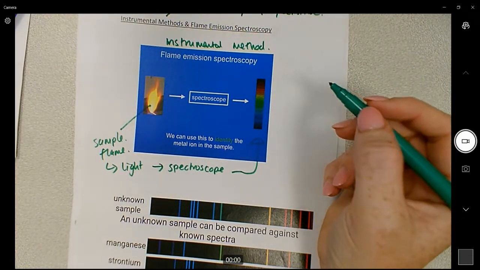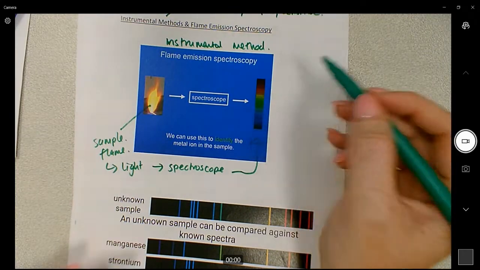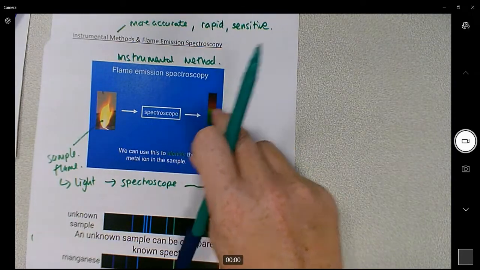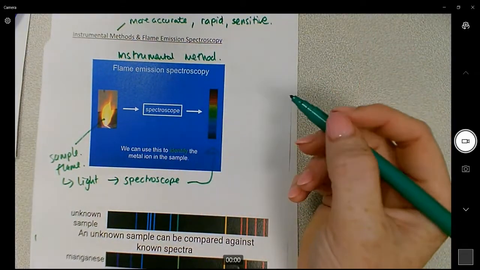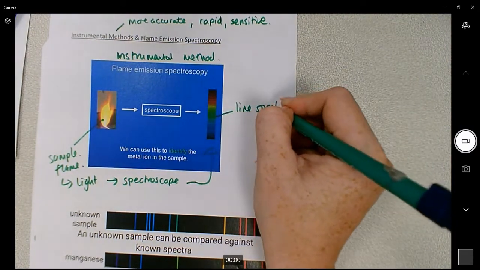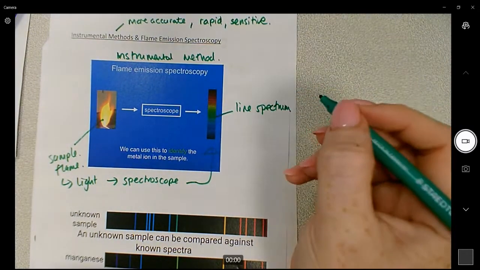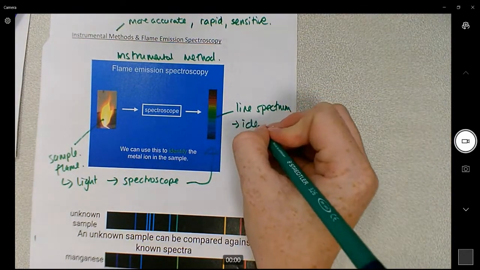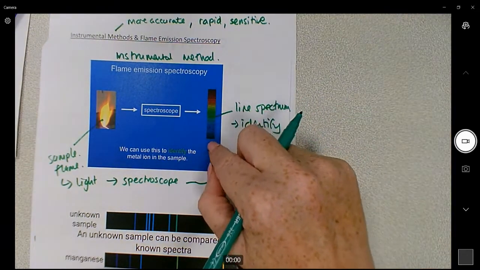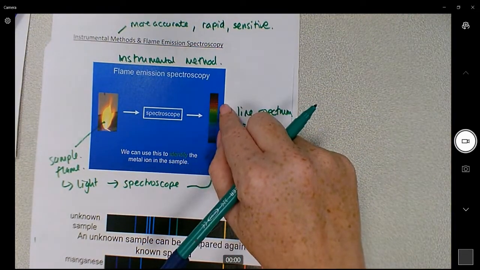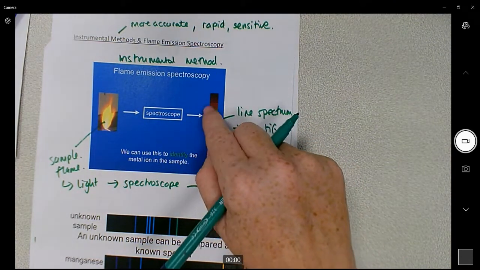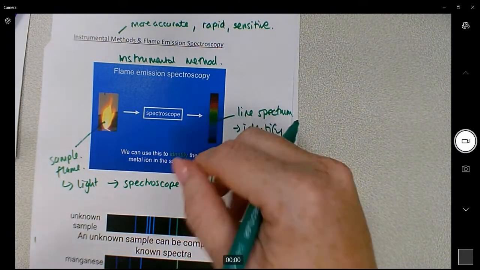Now as you can see here, this is what we'd call our spectrum. I've got better pictures of it down here, but we basically produce different bands of light, which we can then analyse. So this is what we call a line spectrum, and they can use this to identify the ion. So it's far more accurate than a flame test, because I've got a quantitative result here. I've got some bands and lines that I can then compare.